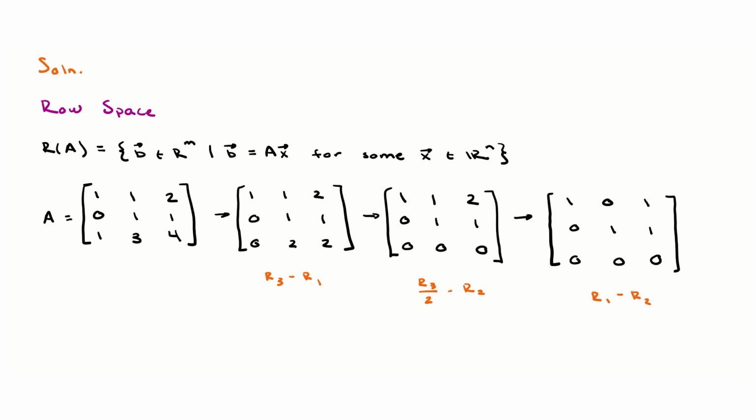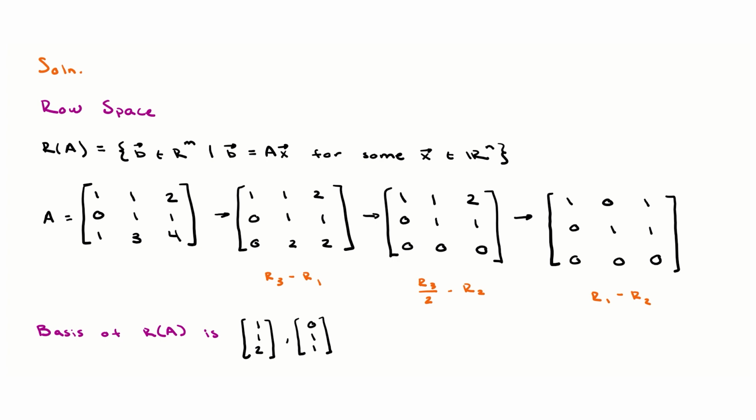So we're looking for the non-zero rows of this matrix. Basically, we're looking for the rows with pivot positions. We clearly see that that is row 1 and row 2. So now taking a look back at our matrix before it was row reduced, the basis of the row space is row 1 and row 2. That is 1, 1, 2 and 0, 1, 1.